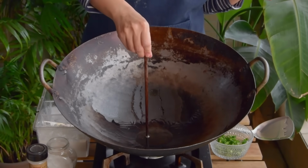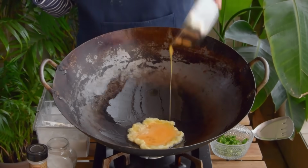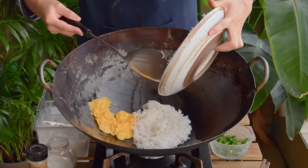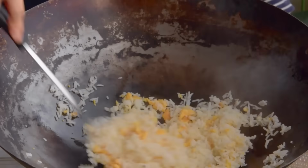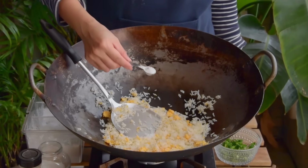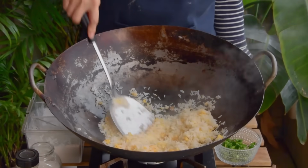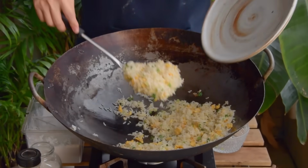Heat the oil up until it can bubble around a chopstick, then toss in 1 thoroughly beaten egg. It'll quickly puff up a bit, so then just give it a quick scramble and scooch it up the side of your wok. Now up the flame to high and go in with your steamed rice. Fry that all together for about a minute, and just like that, we've already got loose, fluffy grains. So then just season that with a 1/4 teaspoon salt, 1/4 teaspoon sugar, 1/8 teaspoon white pepper powder, and a small sprinkle MSG. Another quick mix, then go in with some sliced scallion. Brief mix, heat off, and out.